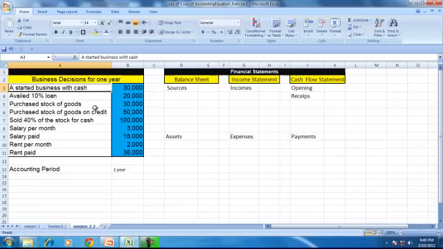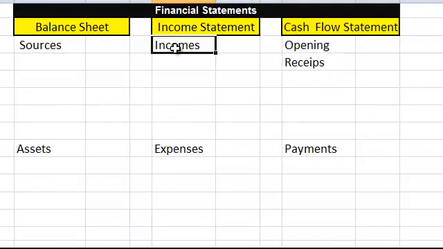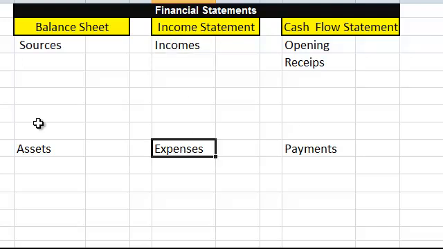So let us start. As a policy, as a principle, and also to enable you to convert the decisions, take one by one, read transaction by transaction. Don't get overwhelmed by the set of transactions all at a time. In the process, you are actually going to see the financial items very clearly: incomes, expenses, assets, liabilities, equities, receipts and payments.